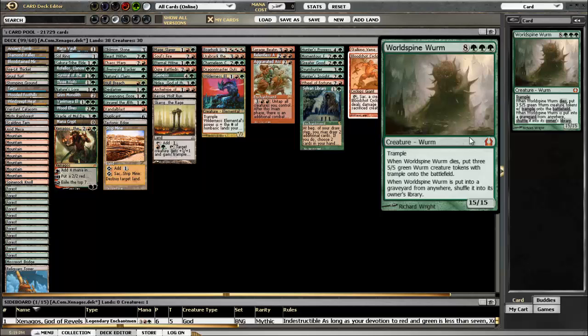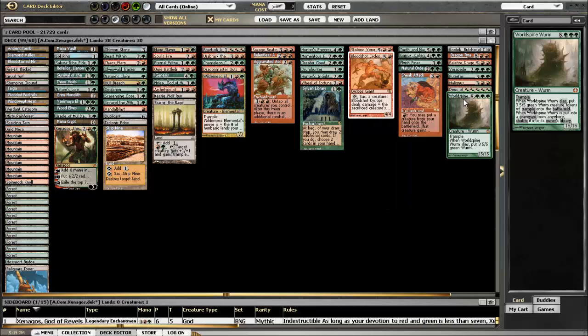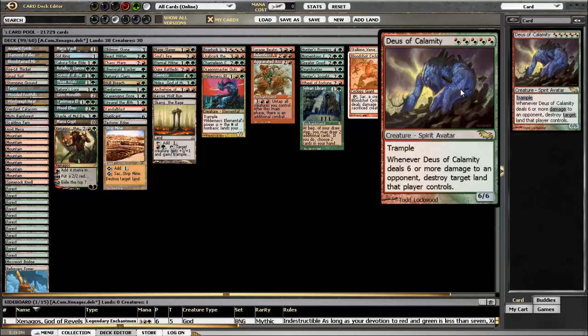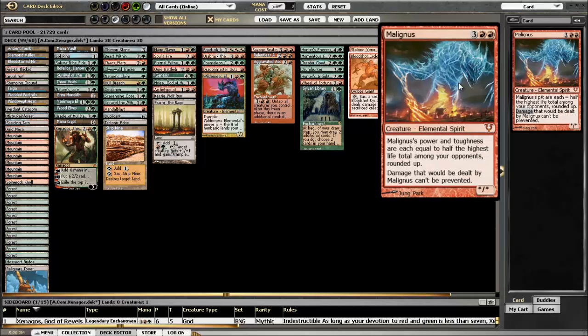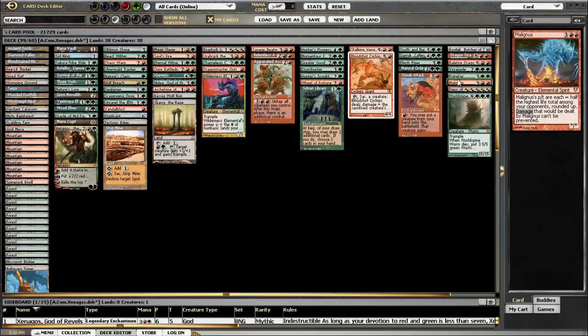If you go from 15/15 to 30/30 trampler with Xenagos out there, that's just going to bring a world of pain. Other big boys we have are Deus of Calamity, who couples his trample with some land destruction, and can also turn Xenagos into a dude. Malignus is a one-hit kill if they don't have a blocker with Xenagos out there, so that's fun. If they do have a blocker, it's still going to hurt them a lot if you can give him trample. There is some trample enabling in here as well.